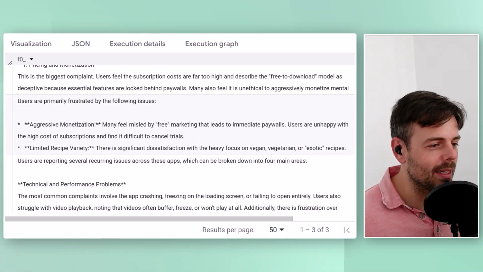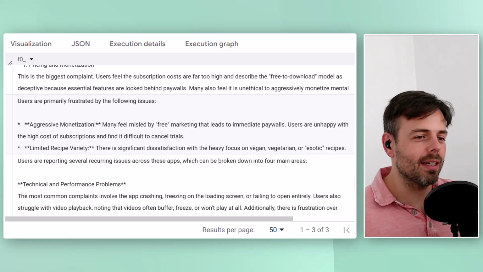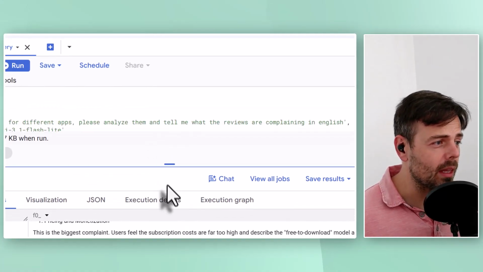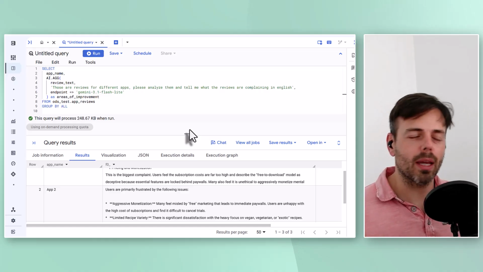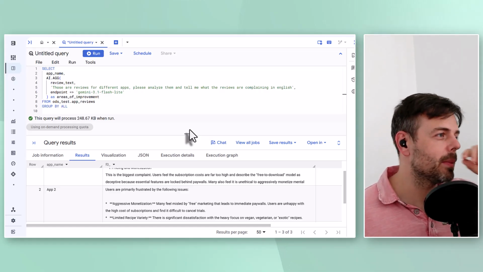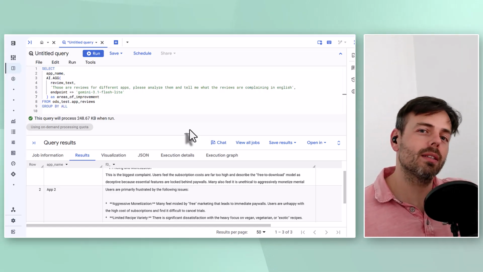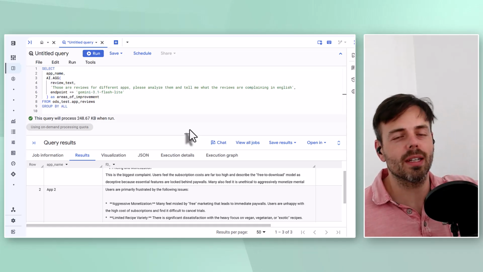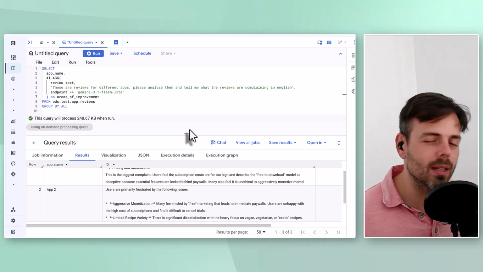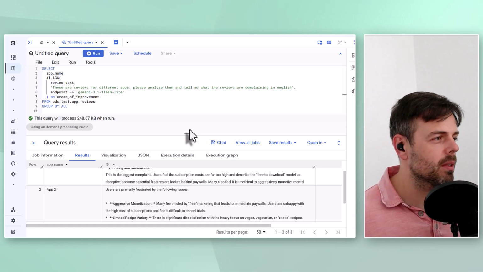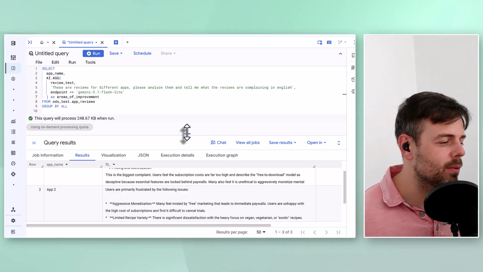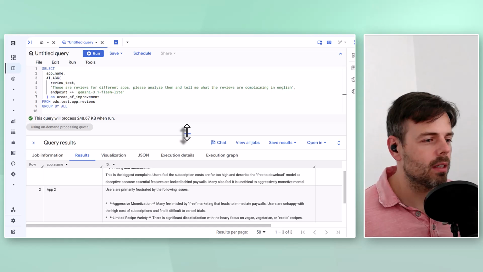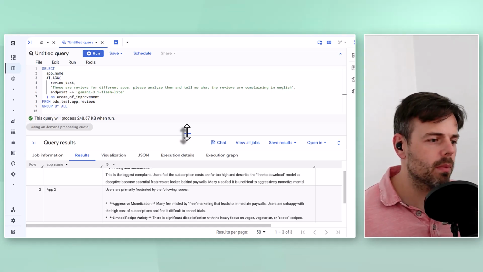So you can basically give your product manager a nice summary every day of what the recent reviews are about. Or you can also have other use cases, right? Like mentioned in the beginning, you can have an influencer who posts, and you could just say, okay, please analyze what are the topics that the influencer posts about, and so on. So you can create massive value for the company with these kinds of things. And to be honest, I quite like this feature. I think this is good to know.